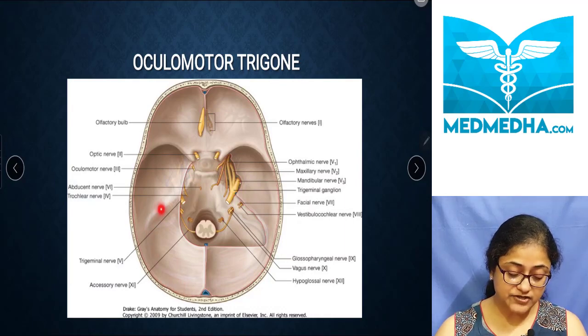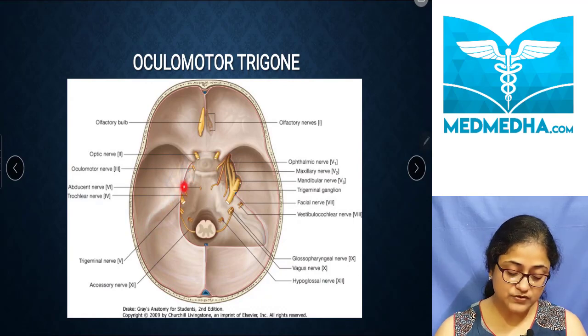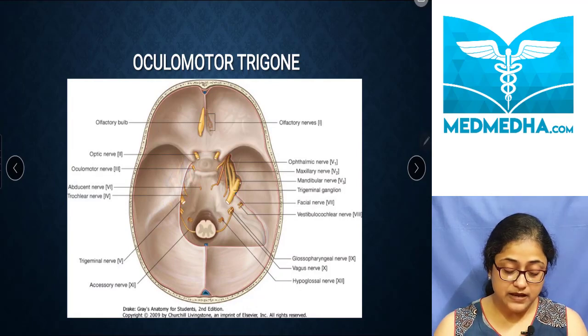So, this margin that I am tracing, this margin of the tentorium cerebelli is known as the attached margin, and the anterior most end of this attached margin extends up to the posterior clinoid process. Okay. So, this part is the posterior clinoid process. Now, the other margin that you can see in the midline, on the other side it has been broken.